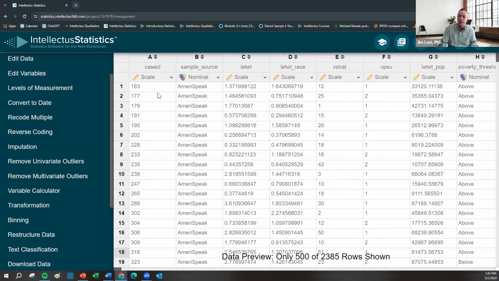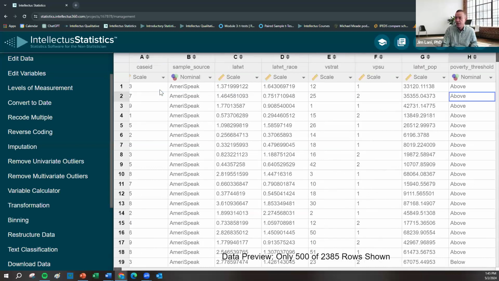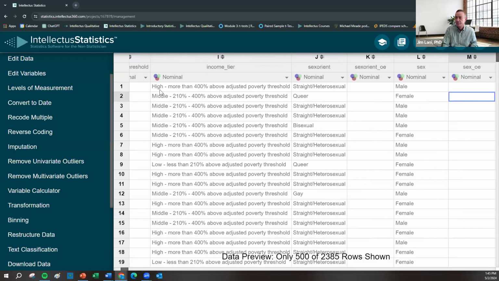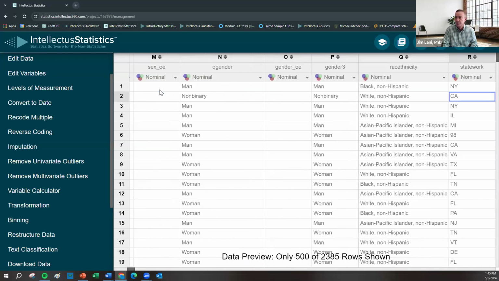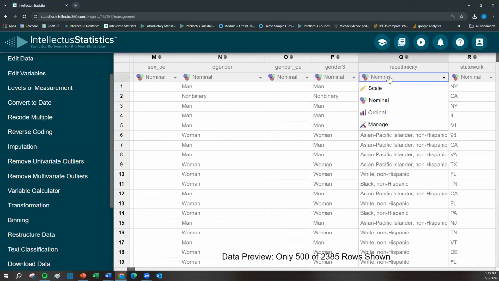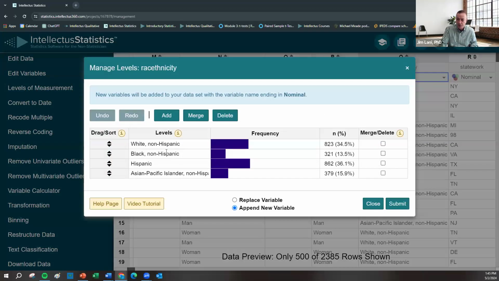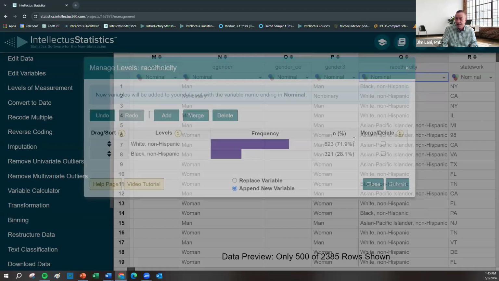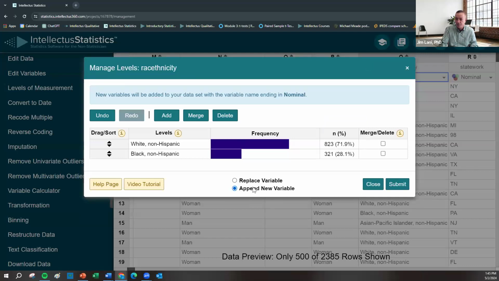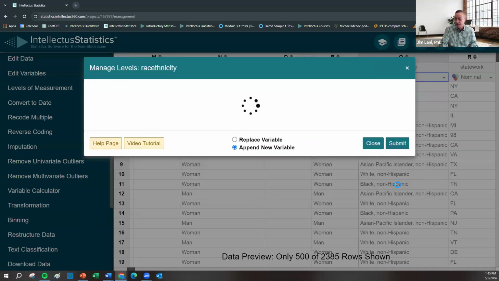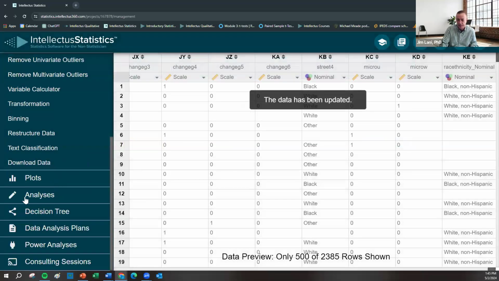All right, so that's the workaround. The workaround for that is this. I'm going to go to manage. Those are the two that I'm really interested in, so I'm going to delete these. And then I'm going to take those two and put them in a new variable. That's the workaround. So now when I want that effect size, it's a little bit of a pain in the neck, but we're getting there.